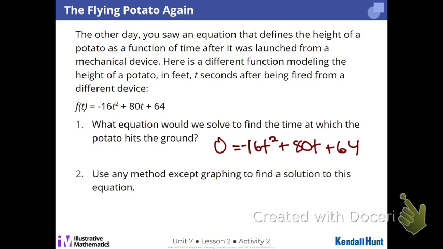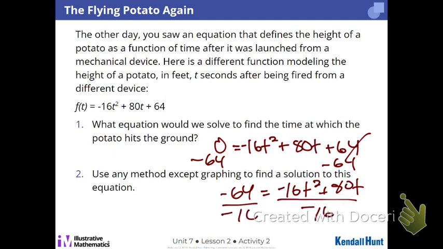I like what Heidi has. Let's look at that actually. Heidi, what did you subtract 64 first? I like what Heidi did here. I'm not saying other people didn't do it, guys. I'm just saying I noticed Heidi did it. And then you divide both sides by negative 16? That's cool. You can do that. And I'm going to tell you why I like this, Heidi.